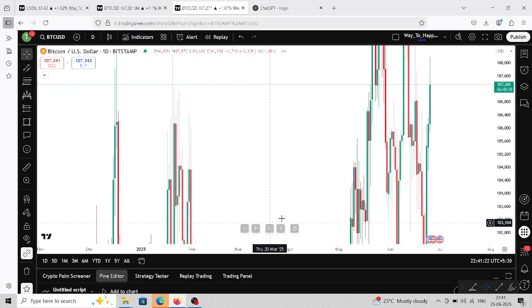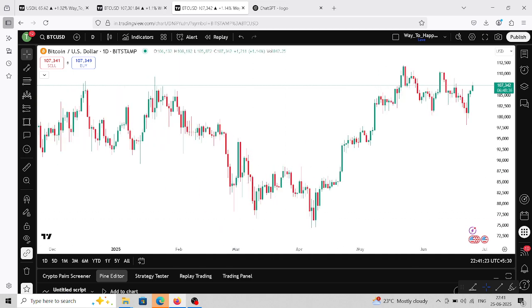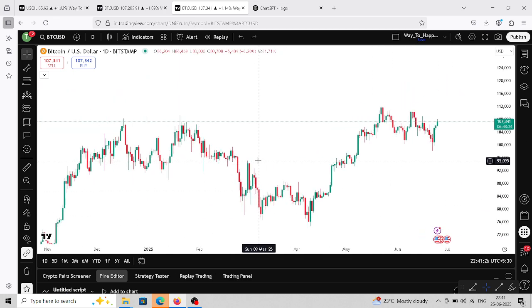Now, if I tell you about support and resistance, it sounds very cliche, because every other trader talks about it: yes, this is a support, this is a resistance. But if I ask 90% of traders whether they can draw support and resistance on a chart, they will say no, that's something we don't know. They will probably bring some indicator, or draw some line. But believe me, if you cannot draw a good support and resistance, half of the battle you have lost right there.